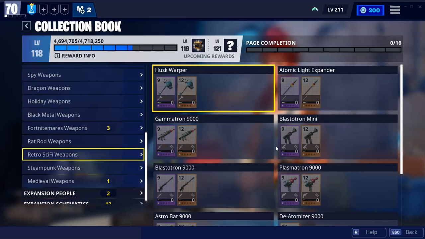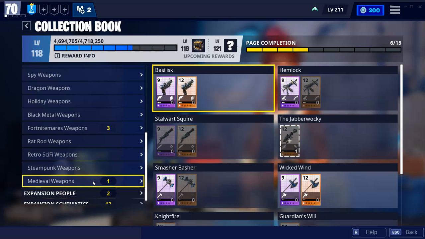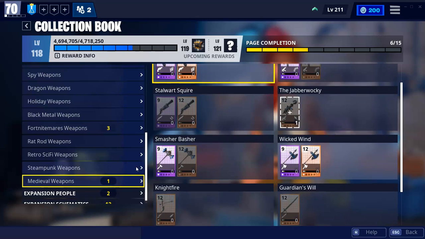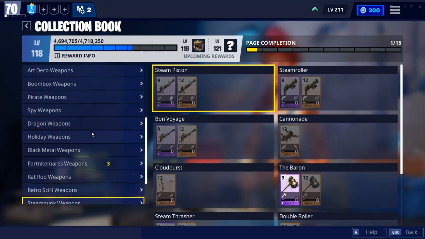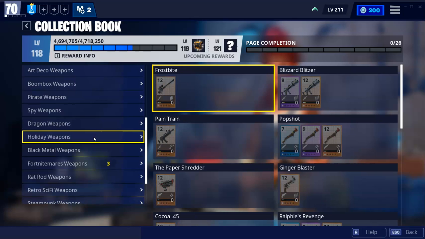Retro SciFi weapons, definitely go for those. Preferentially, I would say. Maybe go for Guardian's Will if you like swords. Maybe go for Baron if you want your base speed improved. Some of the ones that are really cool, like the Pop Shot, don't worry about it, I would just get them and level them up.